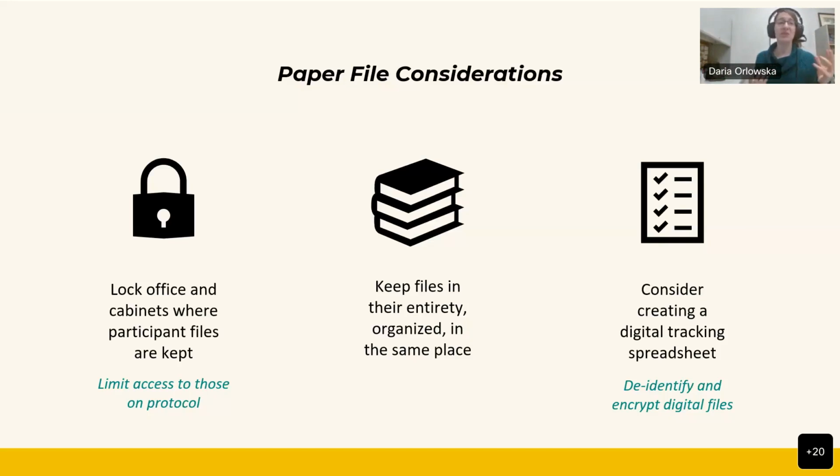Make sure you're keeping files in their entirety organized in the same place so it's not all over the place and you're having a hard time finding it. And consider creating a digital tracking spreadsheet. This might be helpful if there are multiple pieces you're keeping track of, just to make sure: do you have all the components? Is everything signed? Did you collect all the forms? Did you collect all the surveys from that individual?